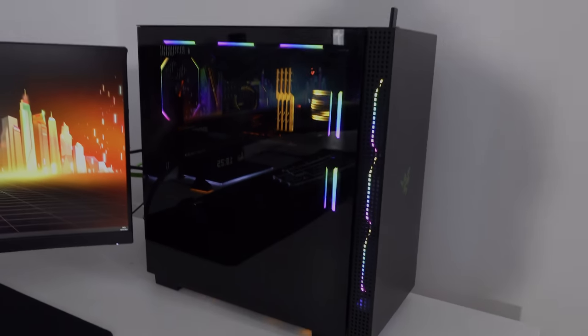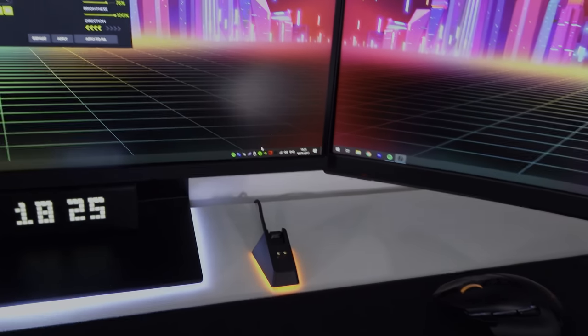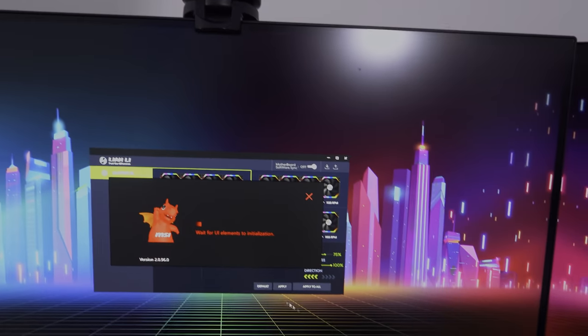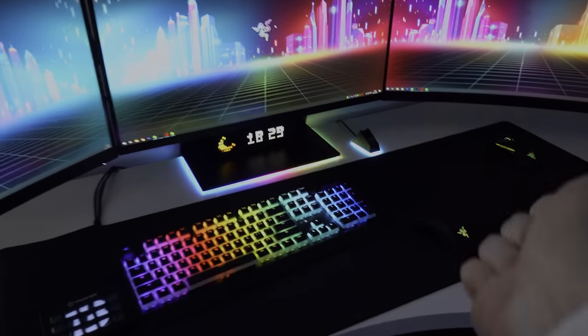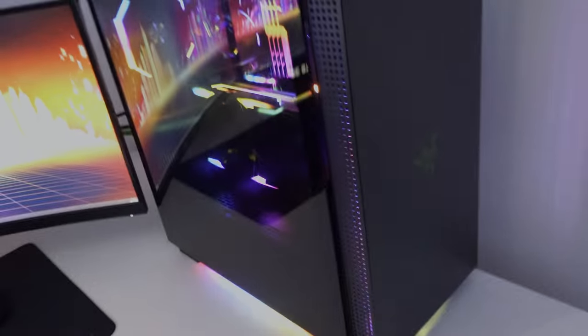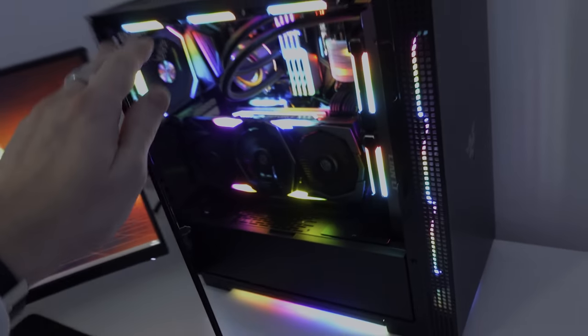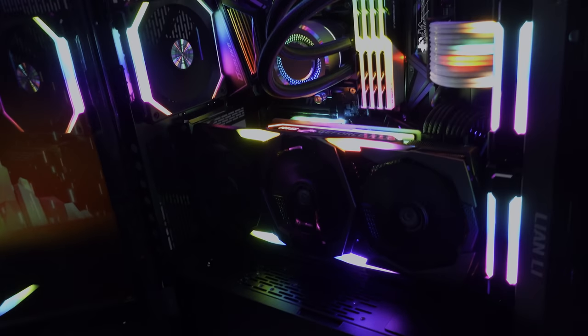Incredible. So I've set all of them to RGB, and then I've got to open up Dragon Center to do the rest. Everything is now set to rainbow mode. The keyboard, the monitor stand, the mice, everything, man. This is crazy. Even the PC case has underglow on both sides, which is pretty damn sick. Of course, I turned off the front logo there because it's not RGB, but damn.